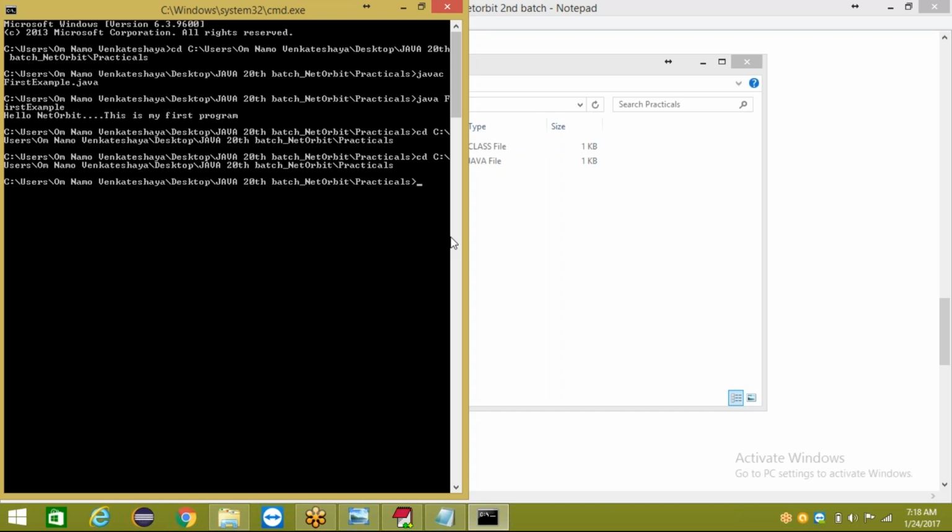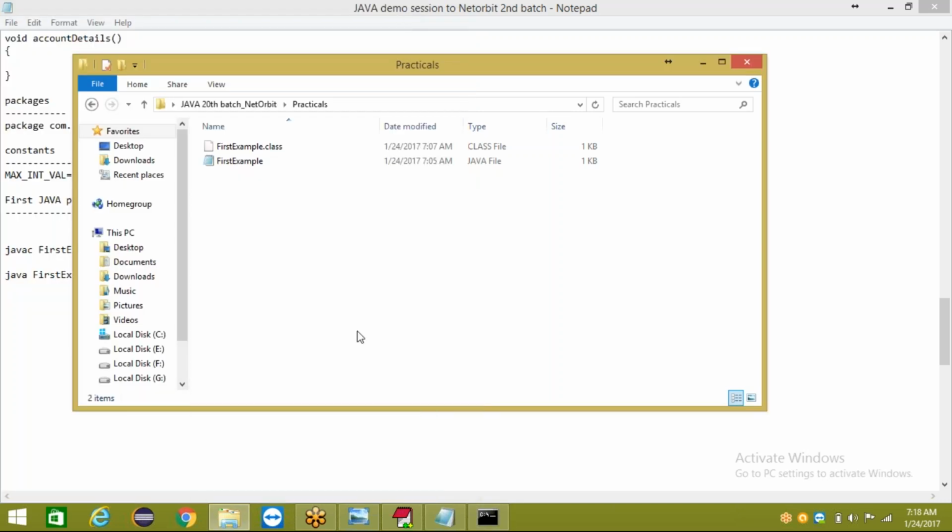First you have to download the Java software. Let me know after downloading. Then you have to set one classpath by going to environment variables. You people have not downloaded yet, so I didn't tell you about that. After downloading, I have to show it practically in front of you.